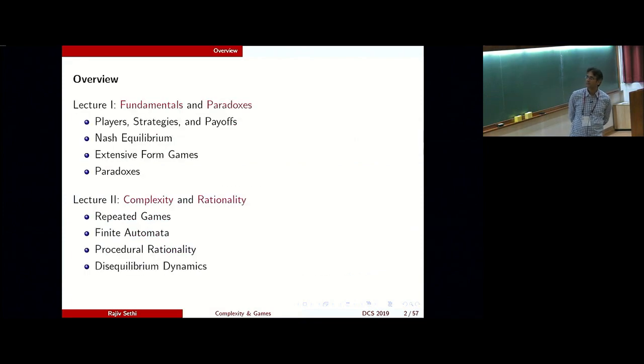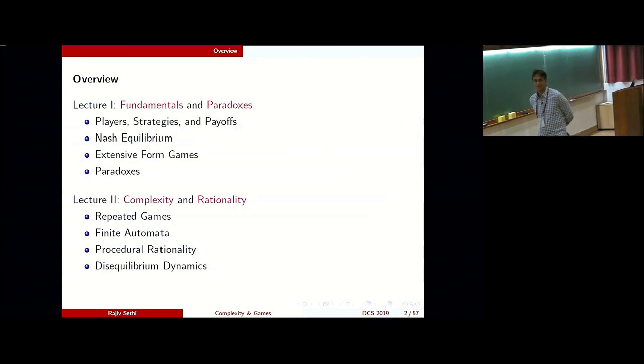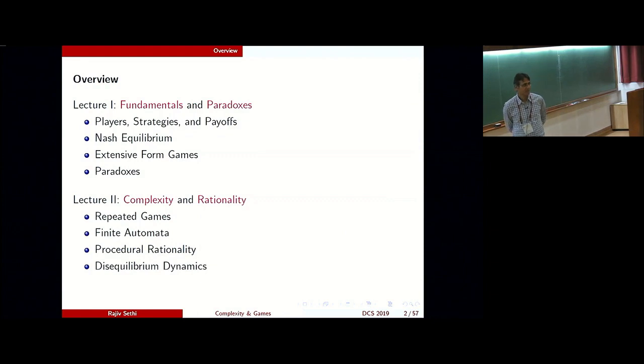Both the lectures I have just bracketed under the same title. And the first one, which I'll go through very quickly because I think people are familiar with these things already here, so I won't spend much time on it. I just wanted to talk about some of the fundamental concepts and paradoxes in game theory, at least from the perspective of economics. Certainly you're familiar with the standard solution concepts, but maybe some of the paradoxes are not fully familiar to you. So I'll quickly go through some of those, and they arise mostly in extensive form games with a sequential structure and a sequence of moves.